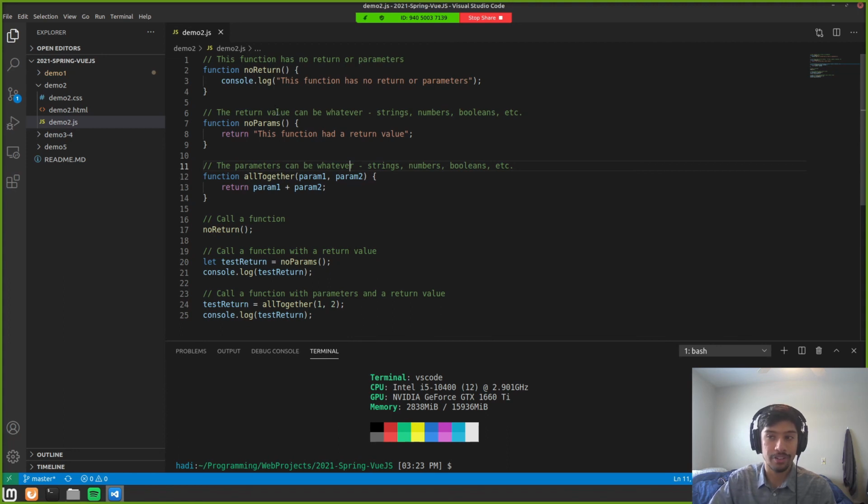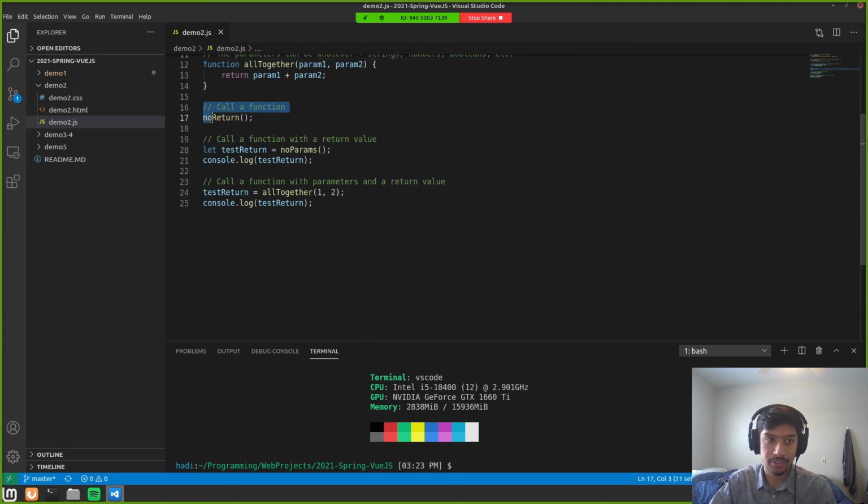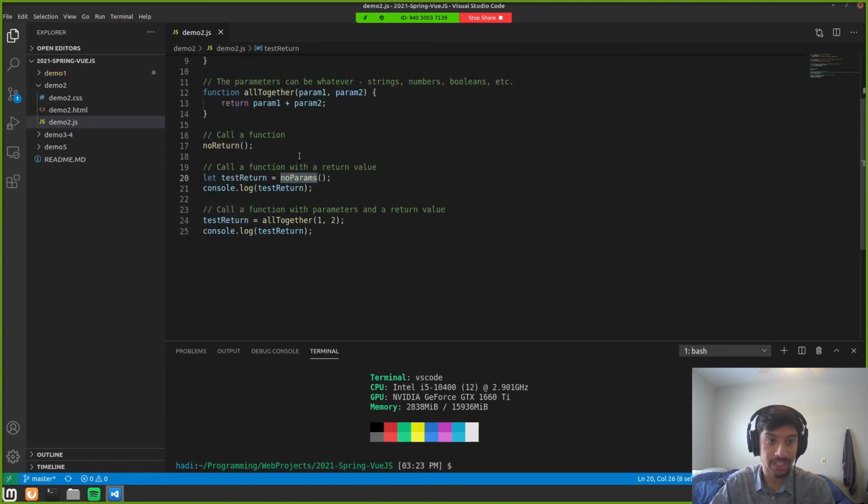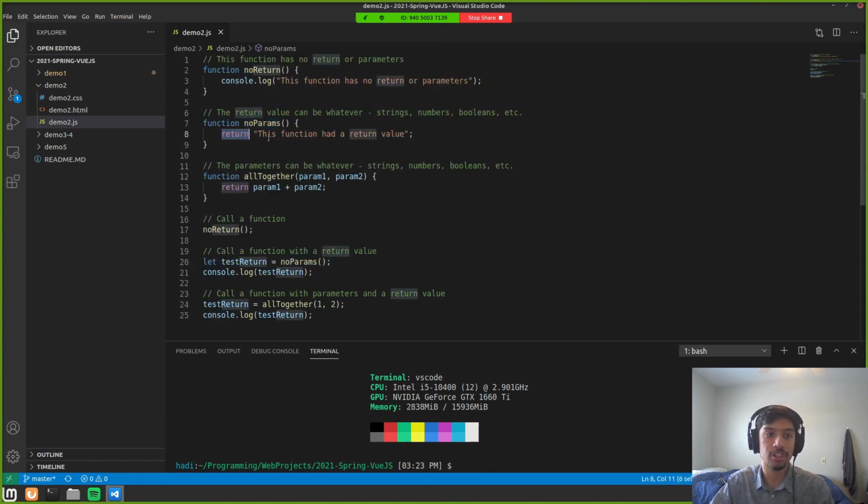So how do you call functions? Just like you would down here, the name of your function and then the parentheses. And if there are parameters, you pass the parameters in between the parentheses. So no return returns nothing because it has no return and no parameters. Test return is the function no params, which, if you remember, returned a value.